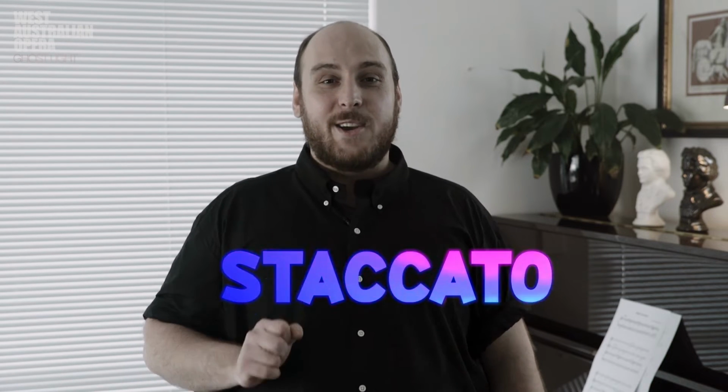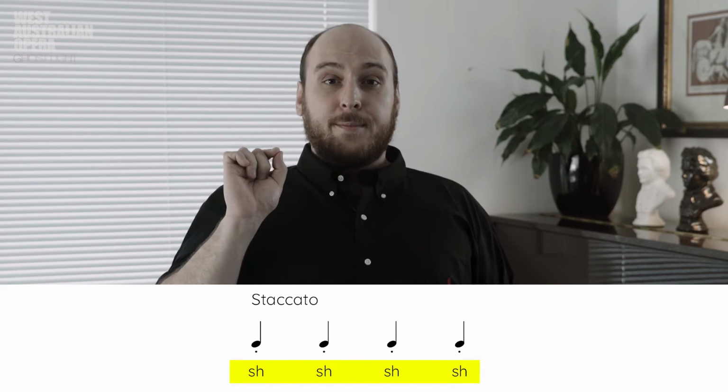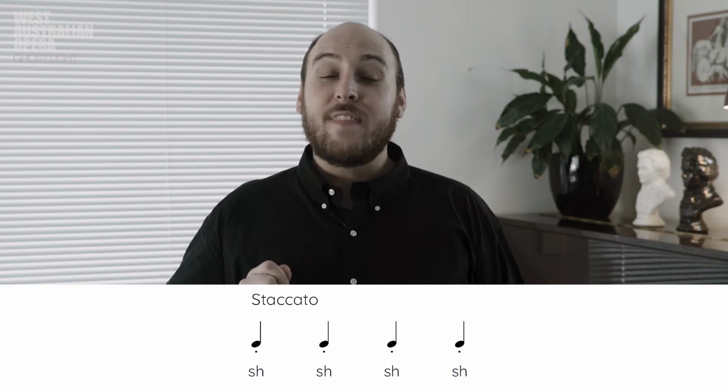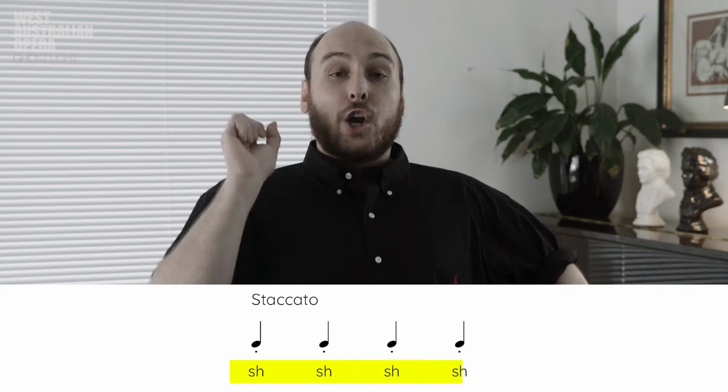Articulation is how you sing or play the notes. We know how to sing and interpret the notes by reading the articulation markings. We can vocalize really short and detached, called staccato, just like this. Let's try it together. Hands on your hips. Excellent work. In music, we show staccato articulations with dots above the note heads, like this.